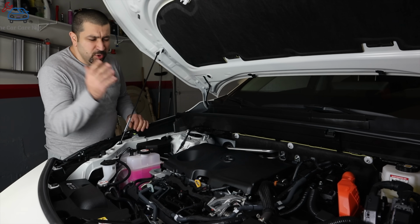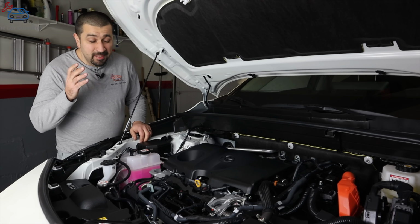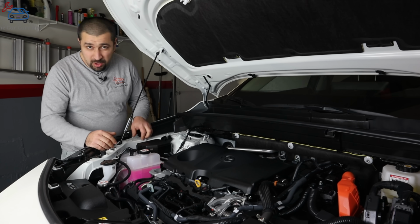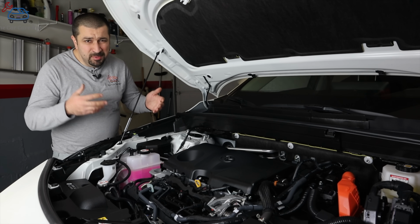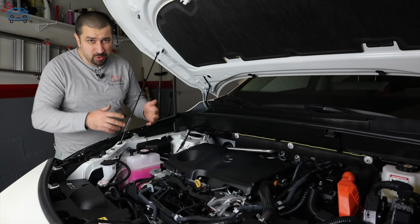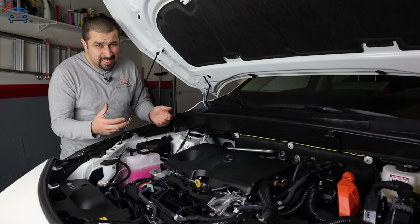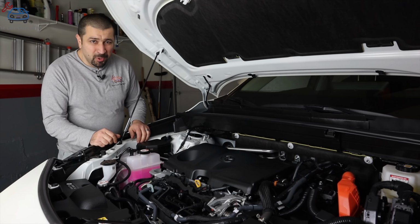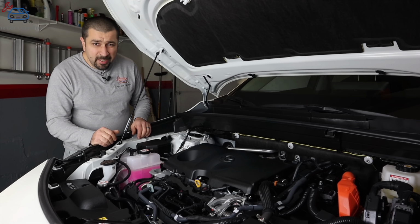Number 4, don't overfill your Toyota hybrid engine with oil. Now that goes for every gasoline engine, of course, don't overfill them, but hybrids seem to be affected so much when you overfill them with oil. That oil, even by a little bit, tends to end up in the intake manifold. And the reason for that is the way the hybrid engine starts.